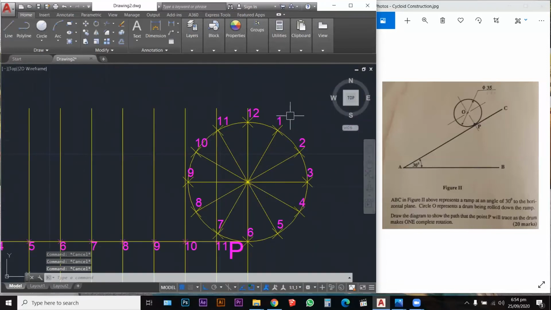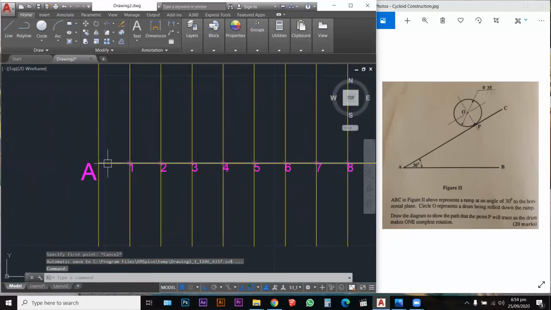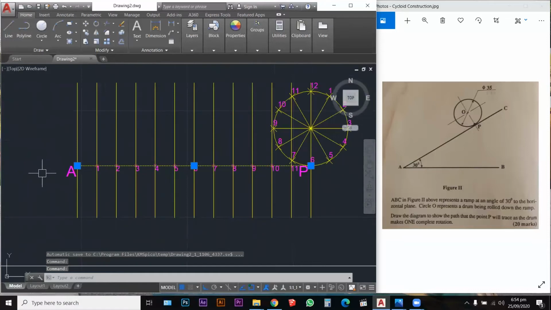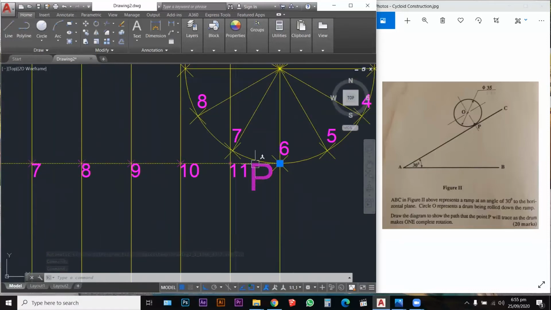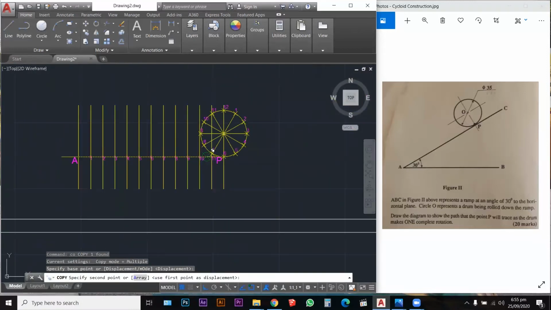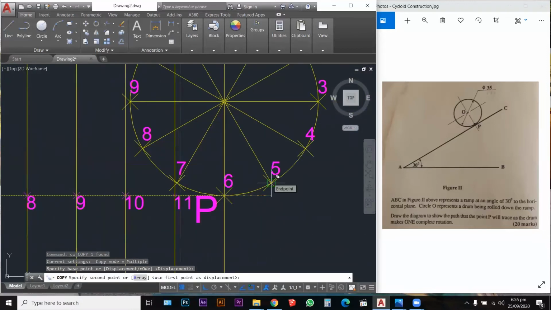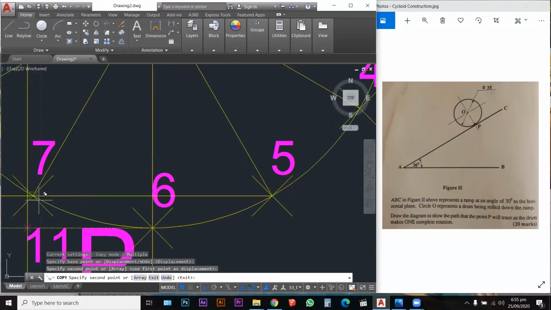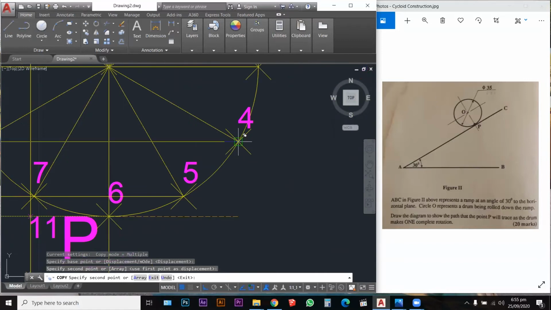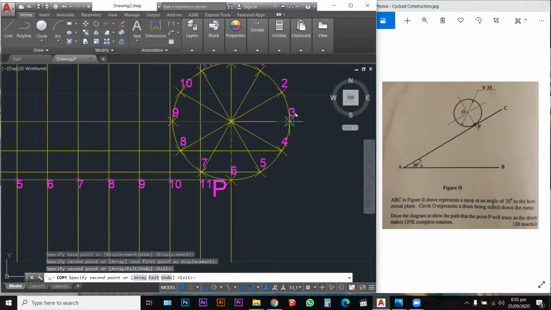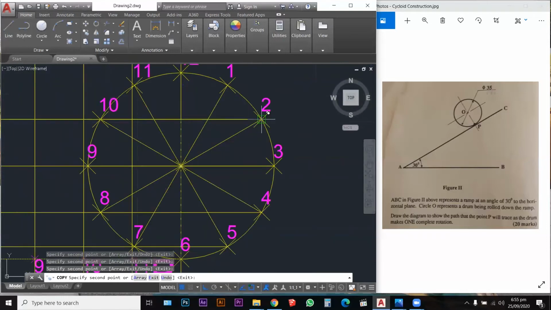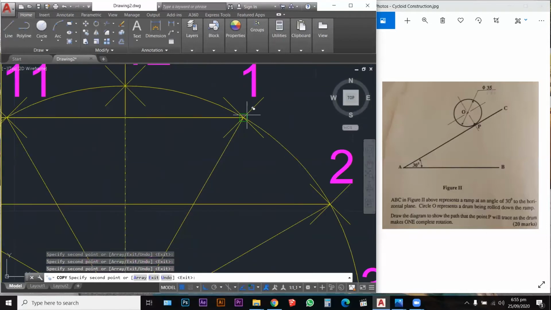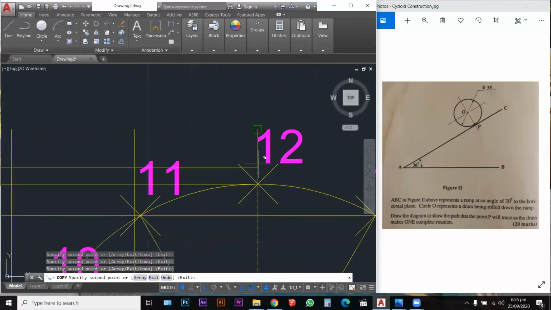Good. Now I'm going to create one line. Actually, I don't even have to do that. I can just copy the line AP 6 times up. The reason why we copy 6 times up and not 12 times is because we go through 2 points every time we move. So we move from 6 at the very bottom, and if I place my line here at 5, you would also recognize that it goes through point 7. And if I do it at 4, it goes through point 8, 9 goes through 3, 2 goes through point 10, 1 goes through point 11, and 12 sits alone.